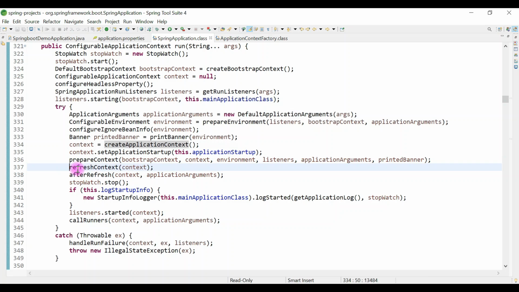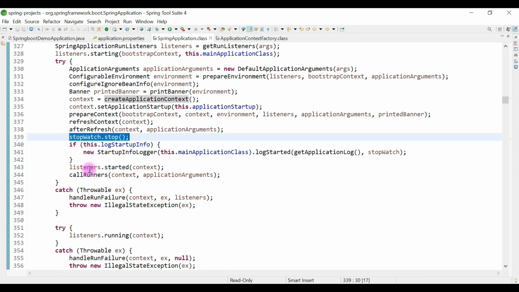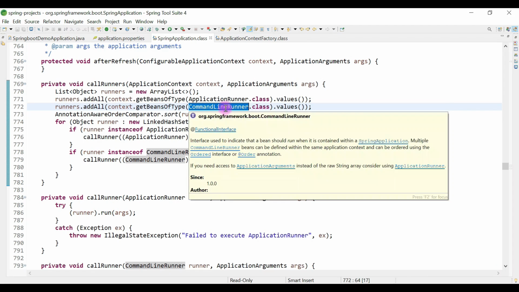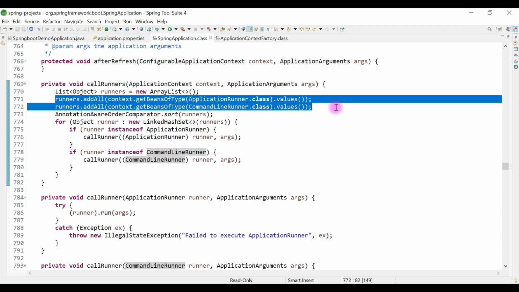The next step is it will refresh the application context, and then it will stop the watch, and then it will call the runners. It will trigger the runners. If you go inside call runners, it has two types of runner, application runner and command line runner. Whatever runner we use in our Spring Boot application will be triggered here.